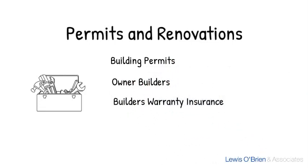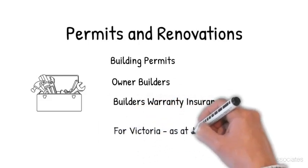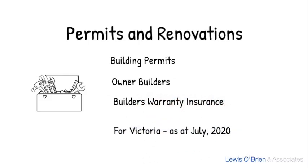These are complex issues, and obviously the laws vary between states. So what we're going to provide here is a quick overview to try and help you understand how the system works, and obviously the provisions we're talking about are relevant to the state of Victoria. The provisions in other states will necessarily be slightly different. In every case, you should be seeking specific legal advice if you have any doubt about your legal position rather than relying on this summary. The consequences of not getting a required permit can be quite nasty and are best avoided.